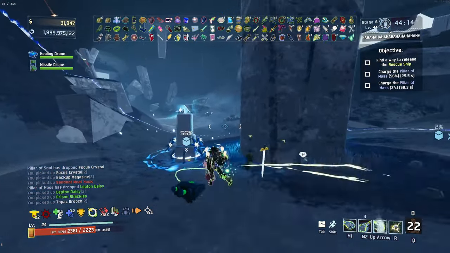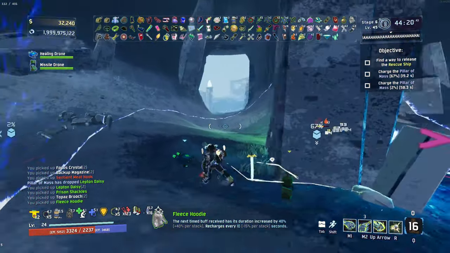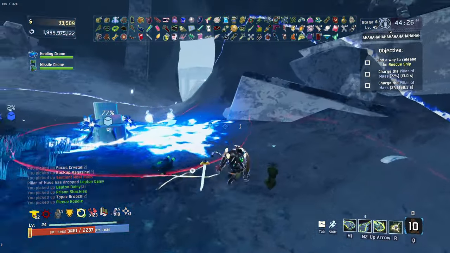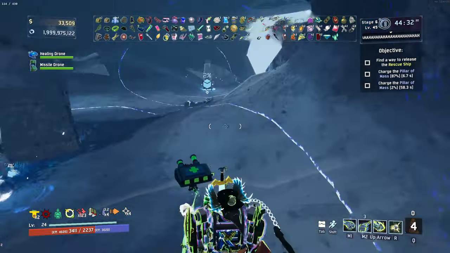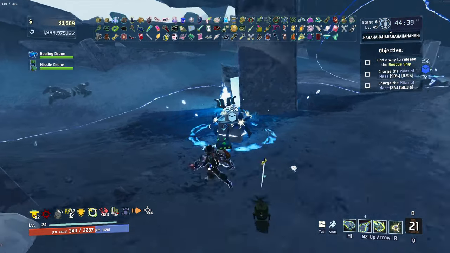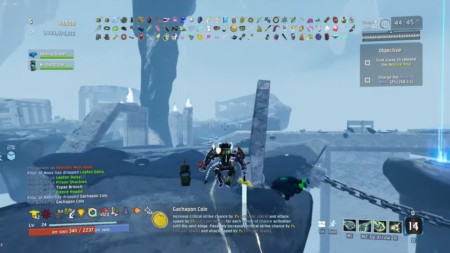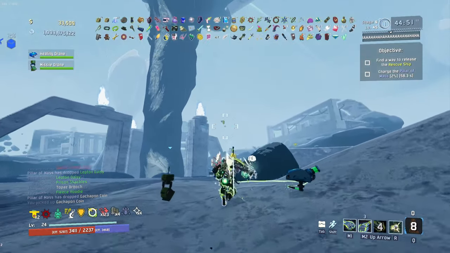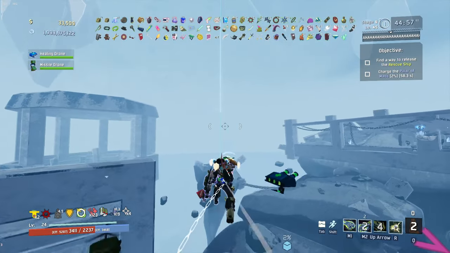It is pretty funny, though. Fleece hoodie. 40% duration on the next buff. It's kind of interesting. Can be good. There's a thingy over there that I didn't see. That might be the jump pad. Let's go have a look-see, shall we? I think it is, actually. I think this is the way up. Yes, it is, baby. The way up has been activated.